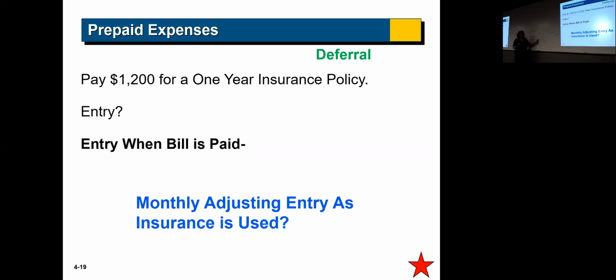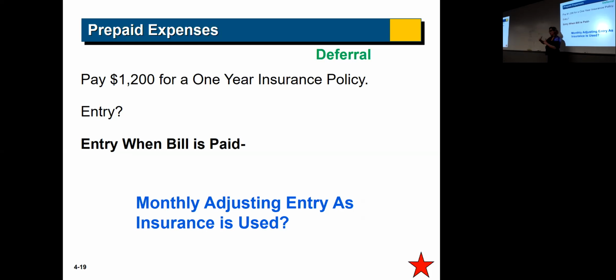Now, in the real world, there are lots of different adjusting entries, and how do you know when to do these adjusting entries? Just as one example, when I worked in accounting, my last big accounting job, I had a folder for every month of the year: January, February, March, April, May.